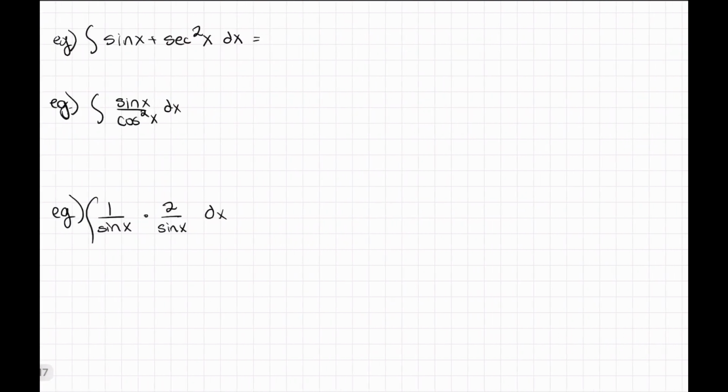So let's go through some examples. The examples are honestly going to be pretty straightforward. It's going to be, do you have them memorized? So in this first example, we're going to first take sine of x. The integral of sine of x is just going to be cosine of x, because we have that memorized. And then plus secant squared x. Now secant, this is the cosine one, so it's going to be the normal kind. And I just have memorized that's tan x. And then we're going to tack on our plus c.